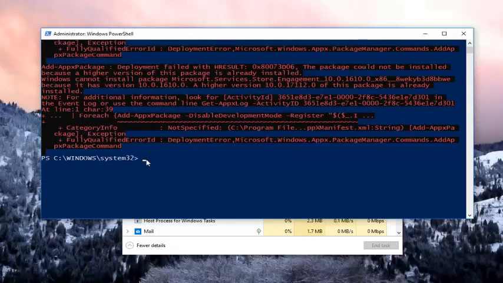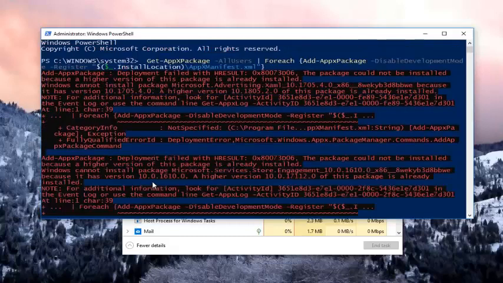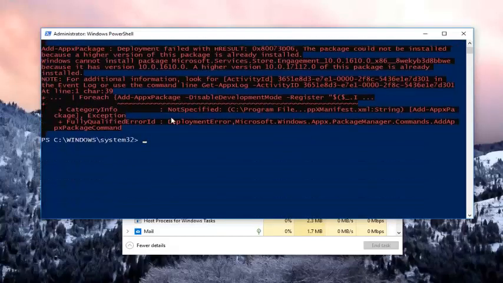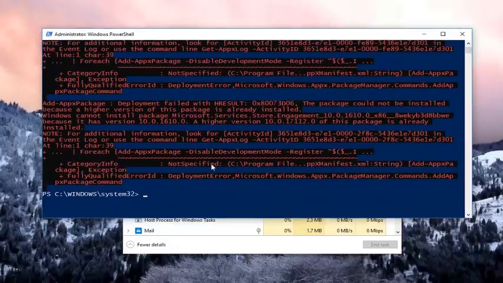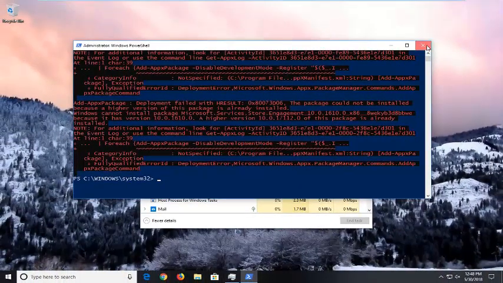Okay guys, so once you have a blinking dot at the end, that means that it has finished up here. So keep in mind we're running quite a few commands, so there are a couple that are currently unavailable, because you can see if you actually read it, it says the package cannot be installed because a higher version of this package is already installed. So do not be concerned with that. It's not meant to scare you in any way. So just close out of here once you're done.